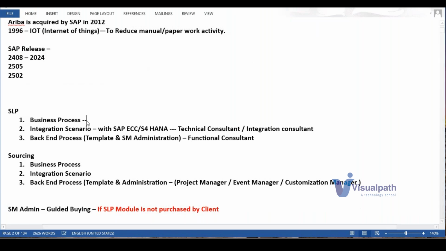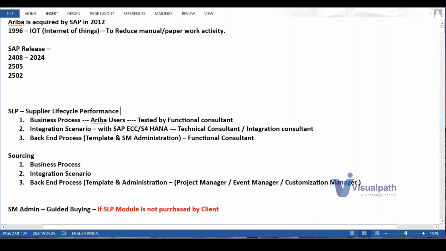The business process is actually used by the users, Ariba users, but it should be developed and tested by the functional consultant. Like this, all the processes. This is only for supplier management, supplier life cycle. And here there is one beautiful thing from Ariba. Whatever word they use, it will have a direct definition, so you don't need to do additional research on that.